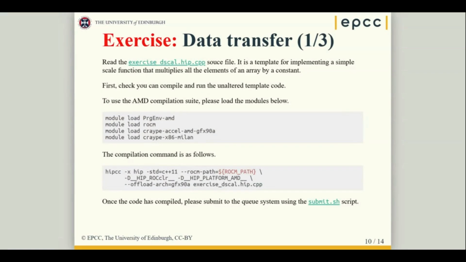Try compiling that example and get it to run, and then try to follow the instructions in the file to update that in order to do data transfer, and get the elements of the initial vector to be moved across to the device and then moved back from the device.